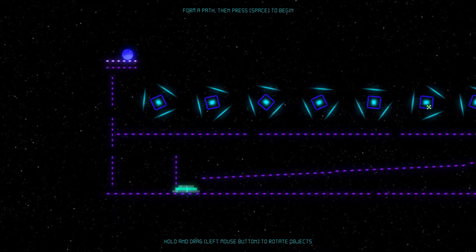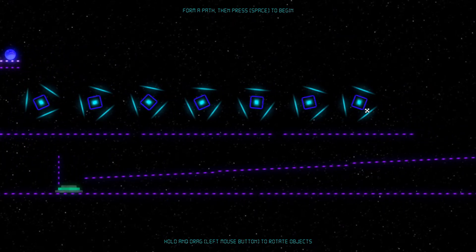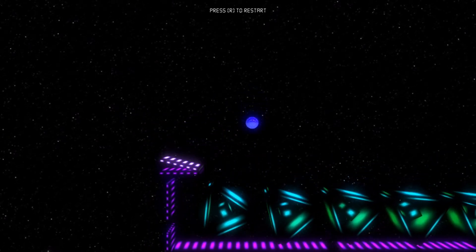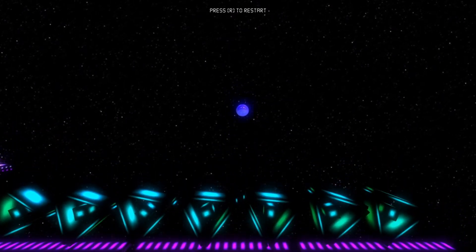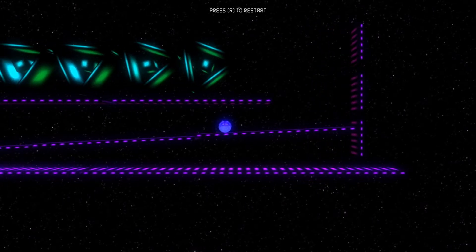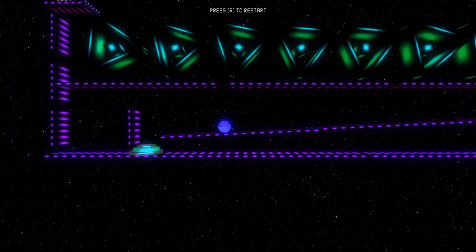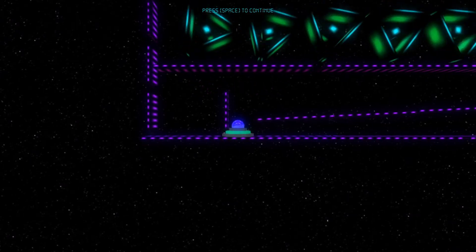Mind Spheres more or less respects the physical laws, and thus it can be really easy for adults. It is also a suitable game for kids who can design the track properly even without knowledge of physics, as everything is very intuitive. One can say that there is no real challenge in the game, and that's right — there are no time limits, scoring systems, or online leaderboards where you could compare your stats with other players. Just pure relaxation. As for the controls, you just need your mouse to control the game and they are accurate most of the time. I found them a bit clunky when rotating triangles, but it is not a big deal as there is no pressure.